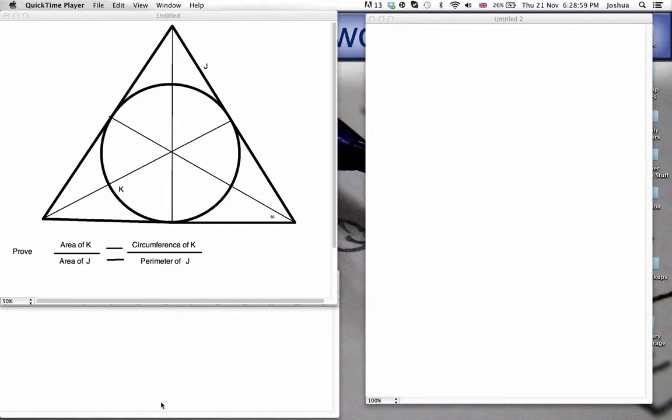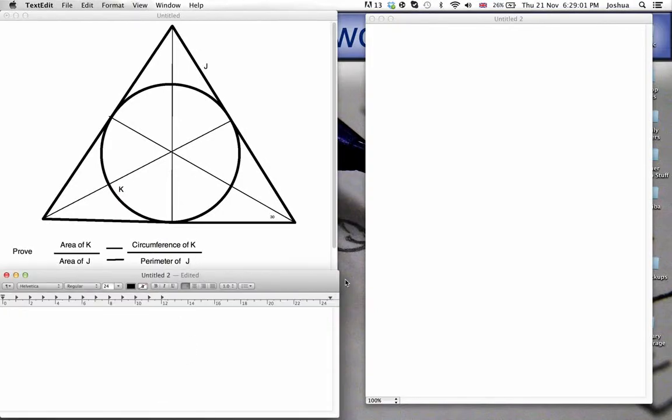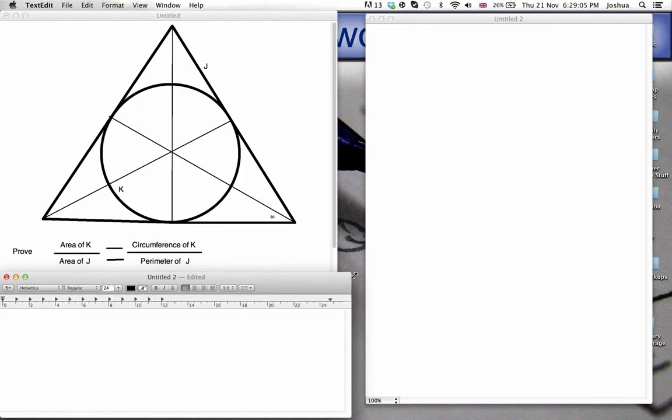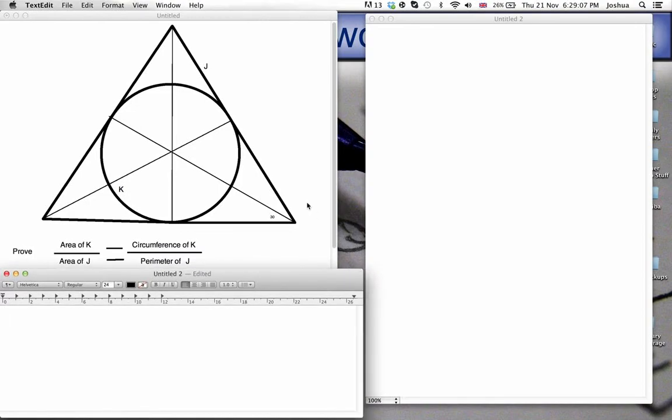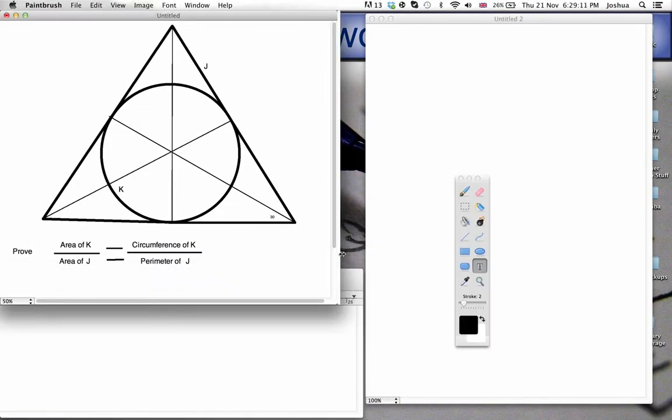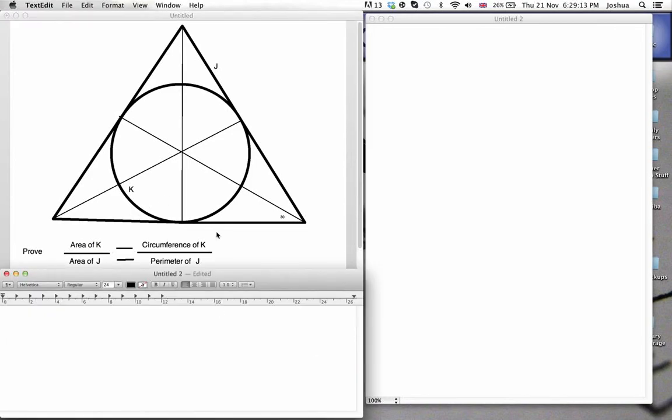Hello guys, I'm doing question 2 of that paper we were doing earlier, and I'll go through it the same way I did question 1. I thought I'd screwed up my actual thing, but I found out I didn't. I made a couple of mistakes, so I've just drawn some extra lines going from here to here, which just helps me out.